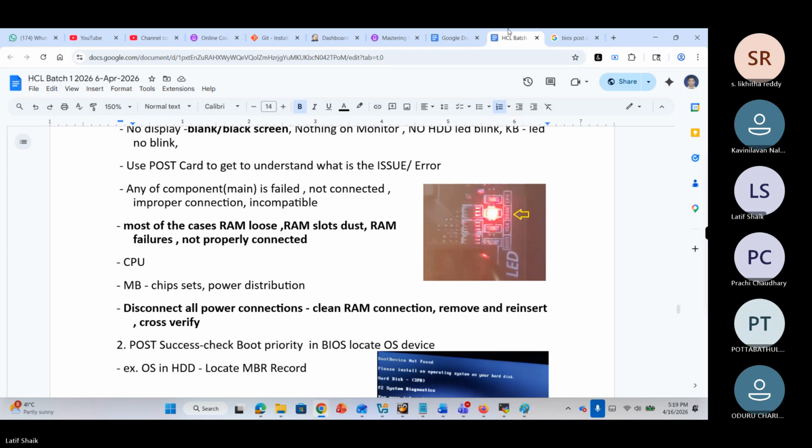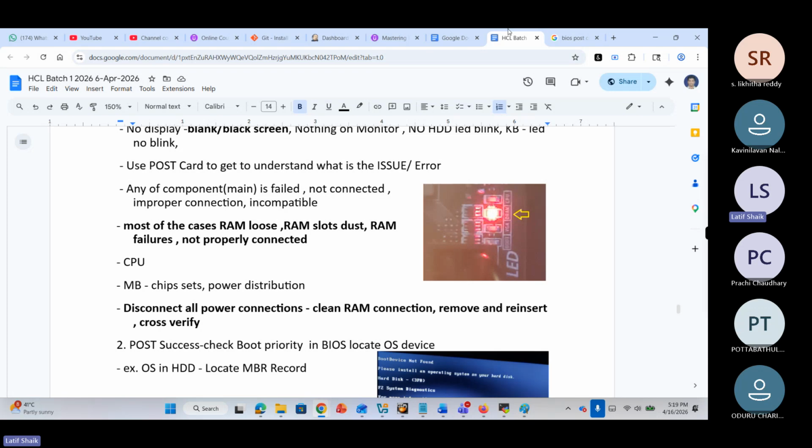Next. This POST card is not for home purposes. Generally, people who do hardware related troubleshooting use these POST cards. On the motherboard, by default, there are some LED indications: CPU, RAM, VGA, boot.